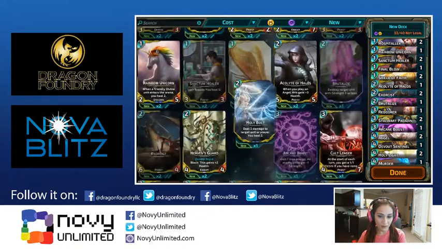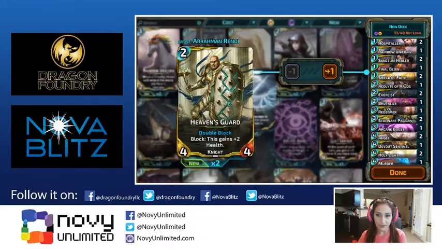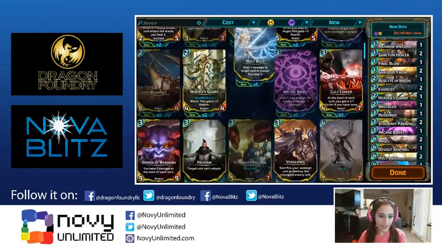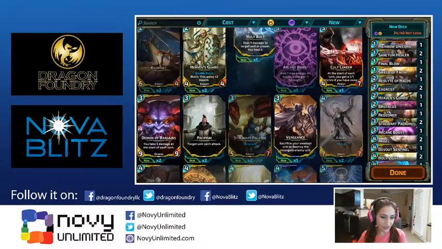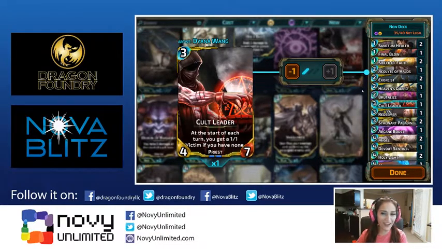Okay, we're coming up to our 40. Target units could attack. What's this cult leader one? At the start of each turn, you get a 1-1 victim if you have none. I'll put one in.